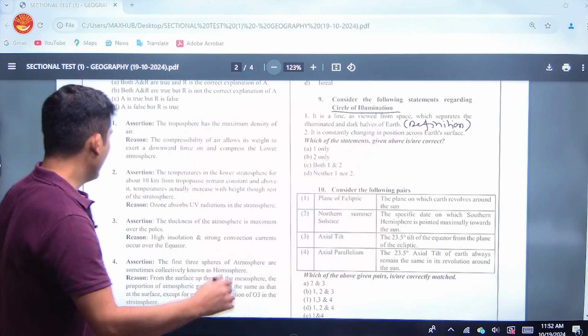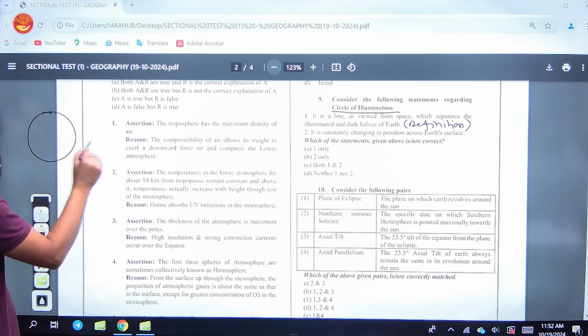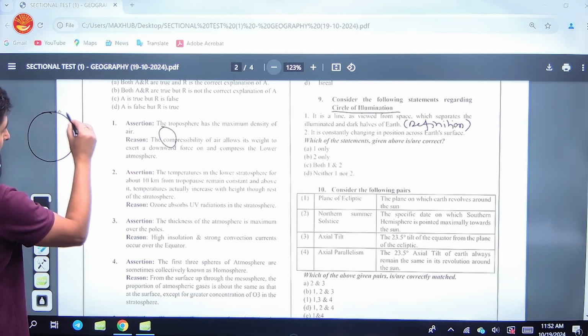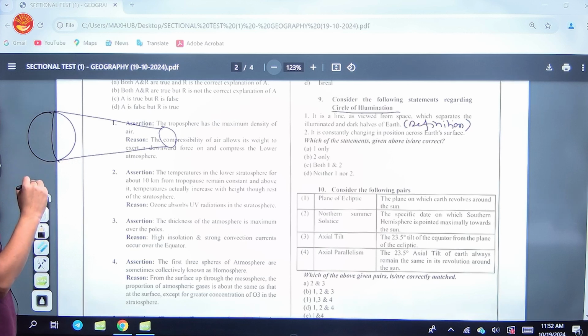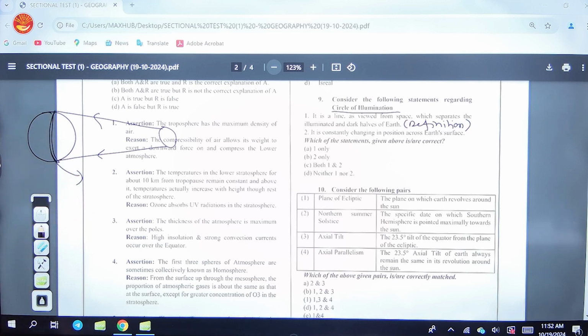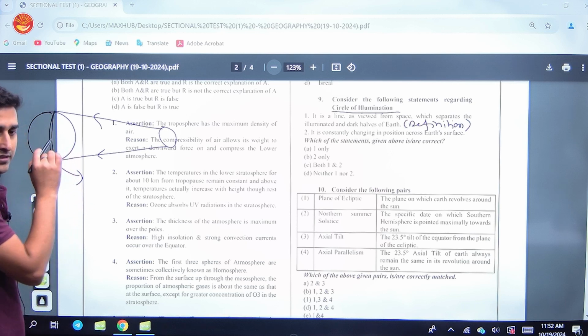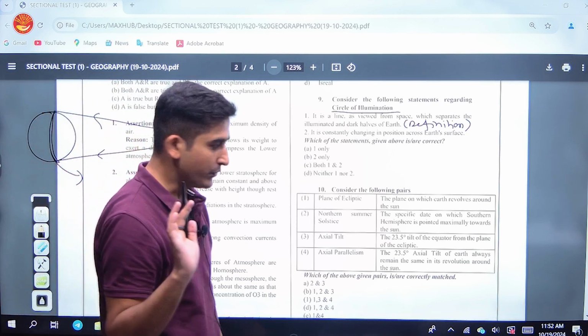And if you see, look at me, this is the earth and this is the sun. From the sun, these are the sun rays. This particular half of earth will be illuminated at a given moment. So this line is the circle of illumination. I have also told you it divides the earth into eastern and western hemisphere, and yes, it separates the illuminated and dark halves of the earth. This is absolutely true.